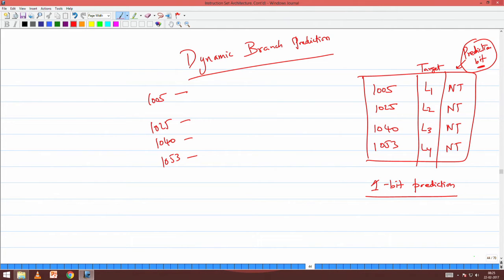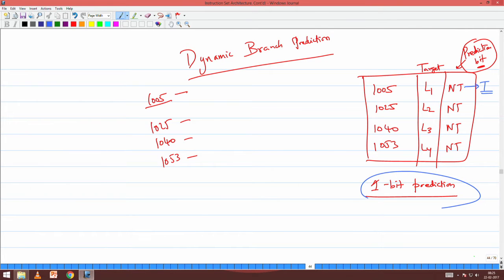So, if I am executing 1005, initially it is not taken. If it is going to be not taken, it will continue as not taken. But if it becomes taken, then you will go and change this, it will become taken. So, whatever happened in the previous execution of that branch will be the prediction. This is what we call a 1 bit prediction.